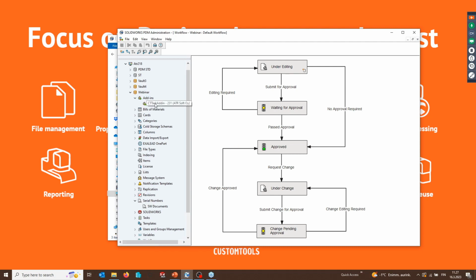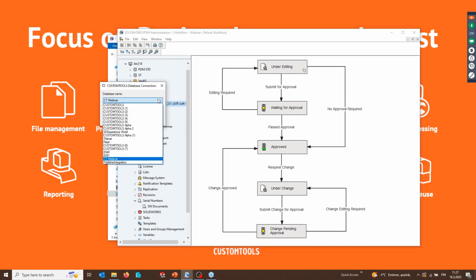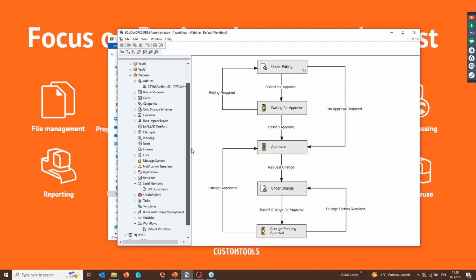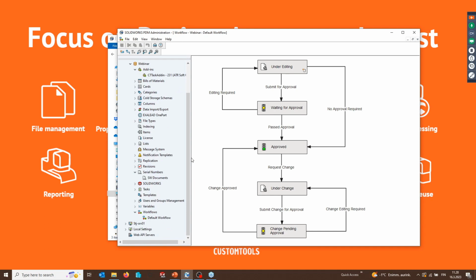Then we need to set up the add-in, so we need to tell the add-in which database it connects to. So we will right click and set up. And this one remembers my settings already because I have tried this demo earlier. So database name and profile and just OK. And now the add-in knows to which environment it connects and which, let's say, conversion rules and things like that we can actually use.